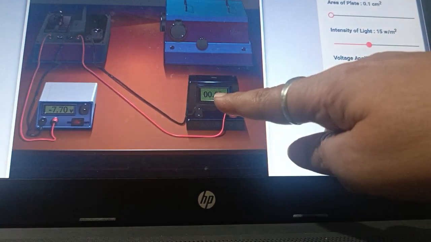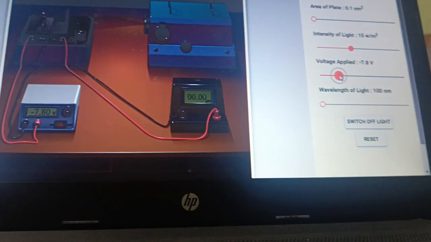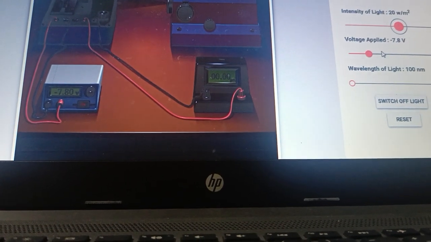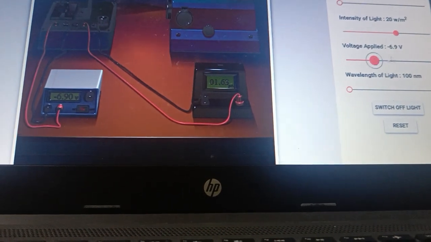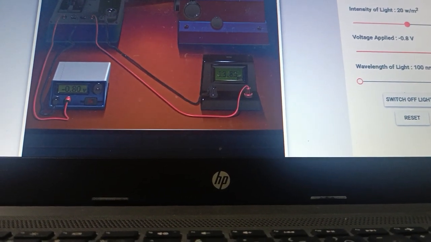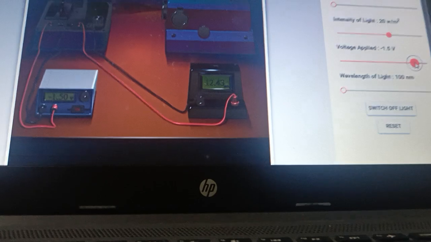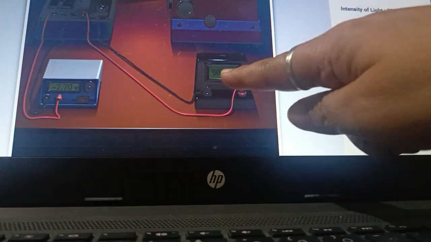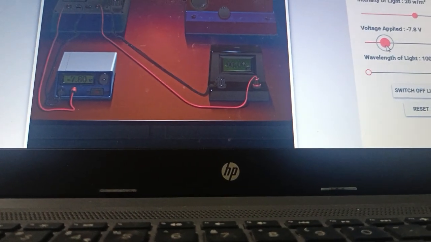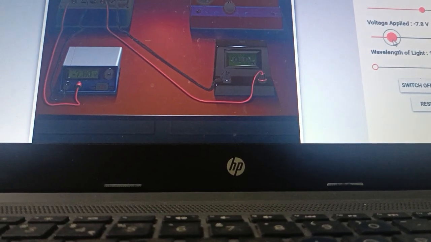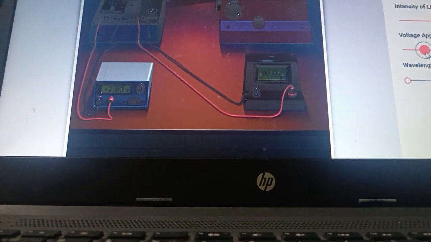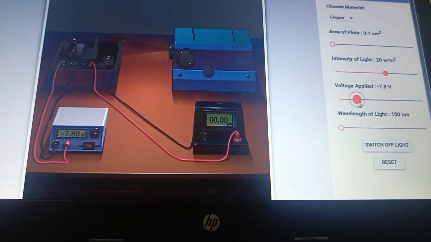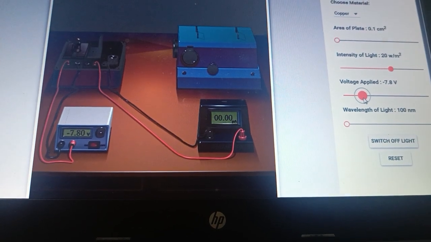Now if we increase it to 15, again I show you from here. You just observe here, -7.8, the same value. If I again increase this from 15 to 20, I just scroll here. You can record from here, 0, 0, then -1, -2, -3, and so on. We observe this and we move slowly. You can say -7.8. So what does it mean? As we go on increasing the intensity of incident light, the stopping potential of this material remains constant. So there is no change in the stopping potential.